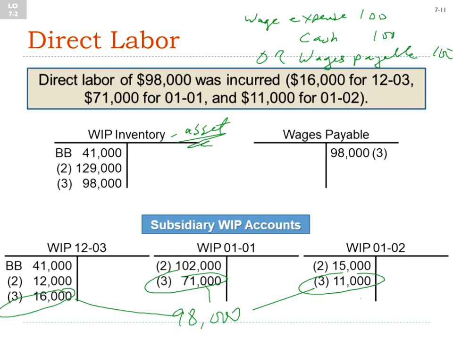And if you recall, we talked about capitalization before, and all that is when you decide that when you spend money, in this case we're talking about wages, is that wage an expense, or is it going to be capitalized, which means it's classified as an asset. And in this case, when we're talking about a manufacturer, the direct labor that goes into each job is going to be capitalized. So it's classified as an asset, and so that's why it goes into work in process inventory, because work in process inventory is an asset.